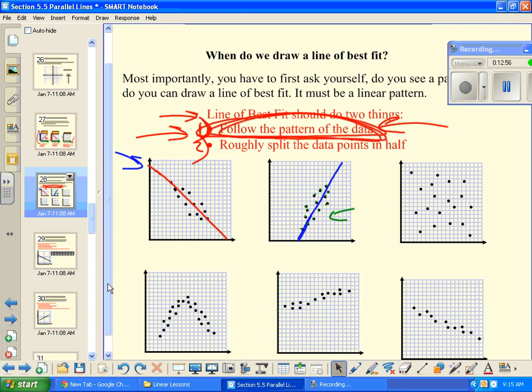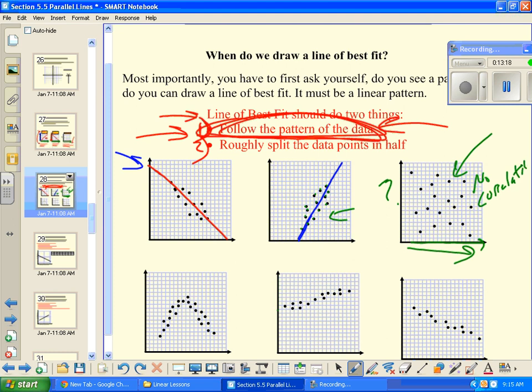Okay. For this third one here, I don't see any kind of pattern going on there. Again, as we're going farther and farther down the x-axis, my points don't seem like they're going up or down. It doesn't seem like they have any kind of pattern to them, really. So this would be, I think, a classic case of no correlation. So I just write that.